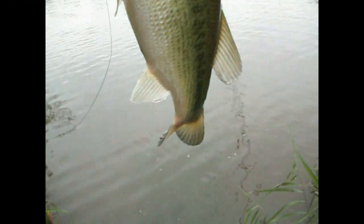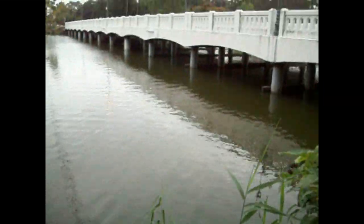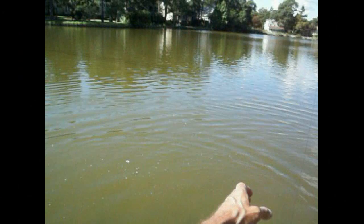It's not giant, 2 1/4, maybe 2.5 pounds. Came right out of here off the bridge this time, out in the drop-off pylons again. Oh yeah, on that Davis jig. There he is. Look at that.